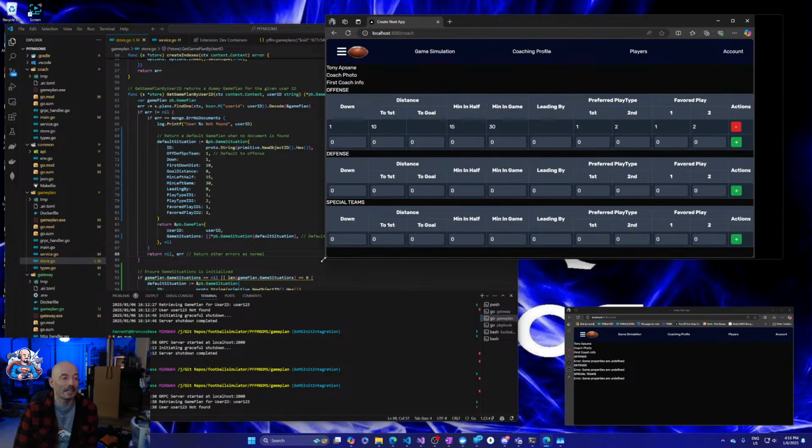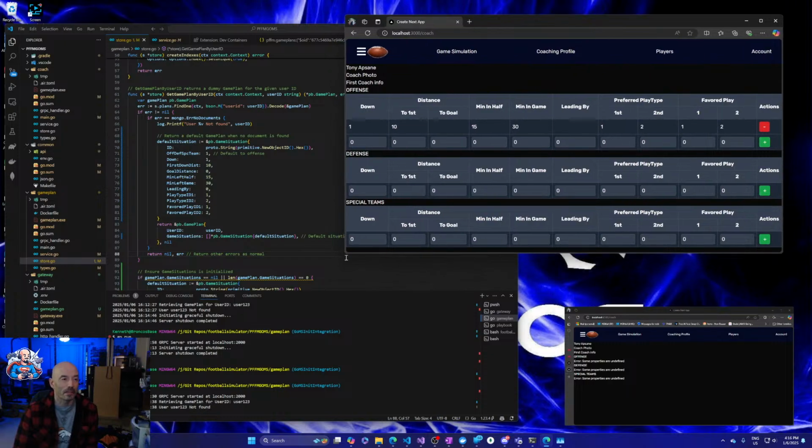What's going to end up happening, though, is I'm going to have a default game plan, that when you load it up, it's going to have some very basic game plan stuff in it. And maybe I'll just create it here. But either way, it's going to be a setup where you're able to define exactly what you want happening during a play. I was thinking it'd be very limited as to the quantities of situations, but perhaps you set up an entire play. But one of the things you will not be able to do is set exactly the play. In other words, if you say a favored play, it increases your odds that that play might get called, but it does not guarantee it.